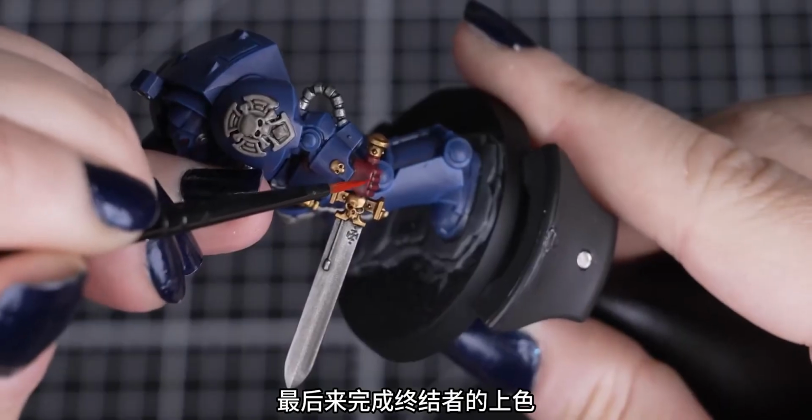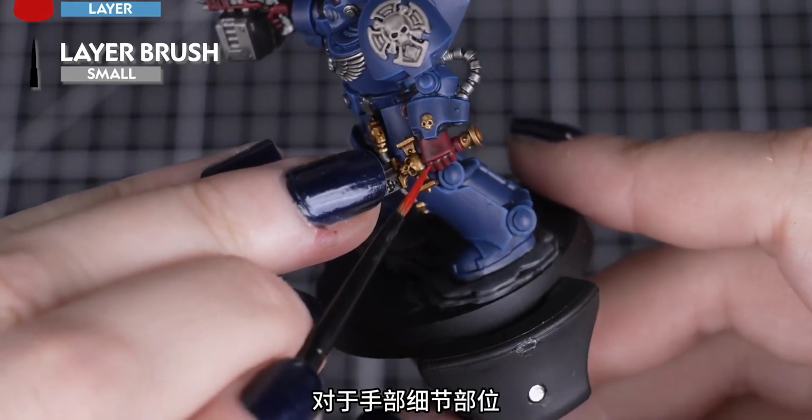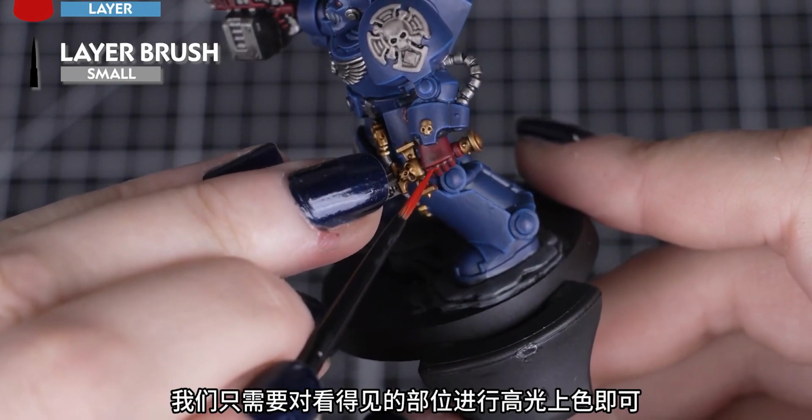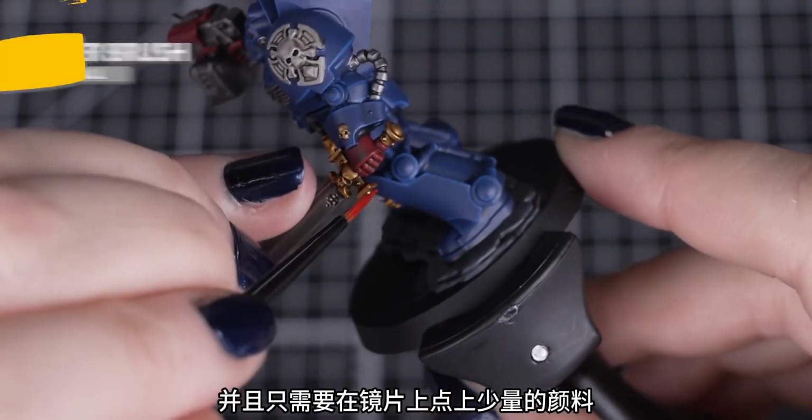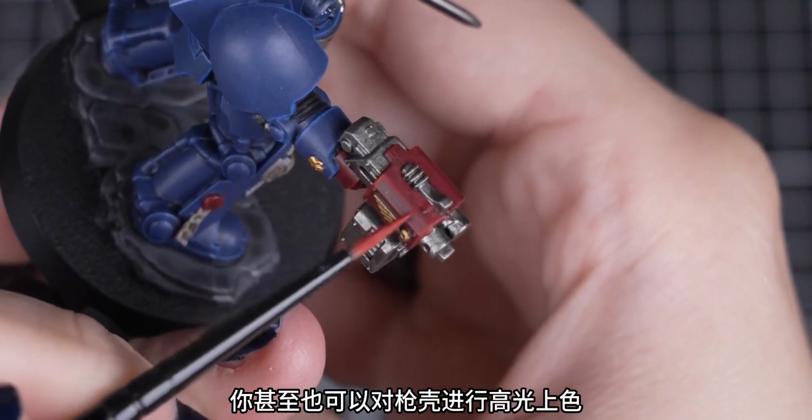And to finish off our Terminator, we'll highlight the red details with Evil Sunz Scarlet. For the hands, we'll just highlight the most visible areas, and just dot the lenses with a small amount of this colour. You can even highlight the gun casing as well.